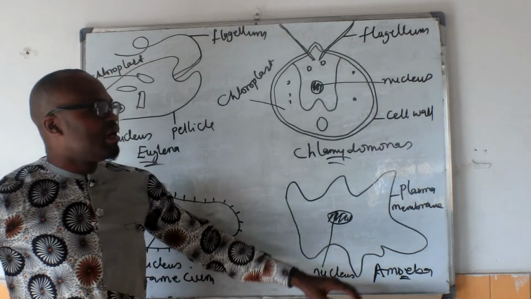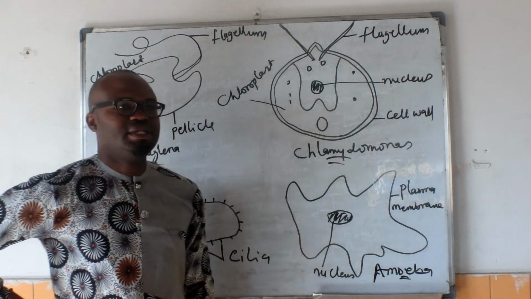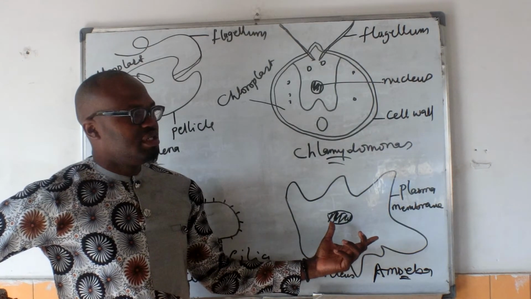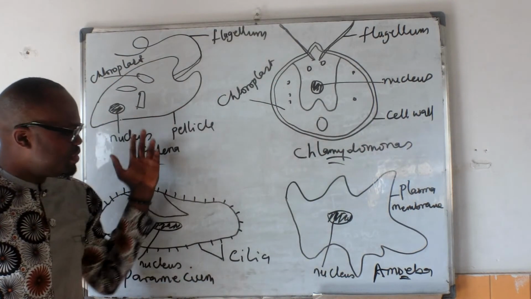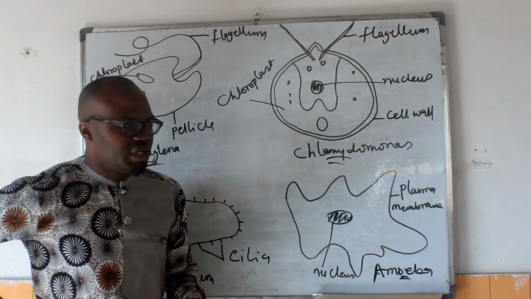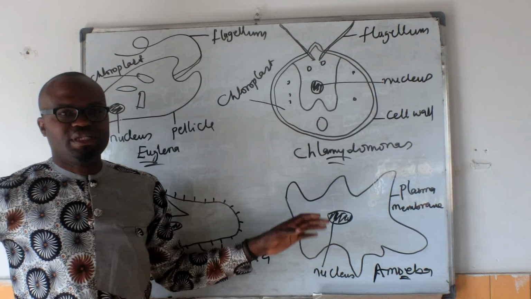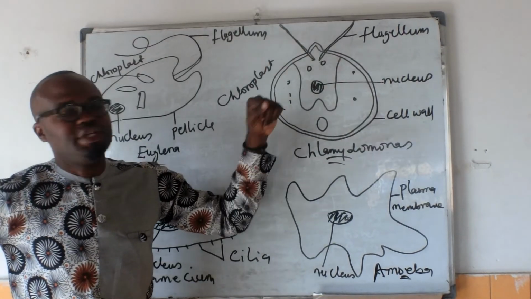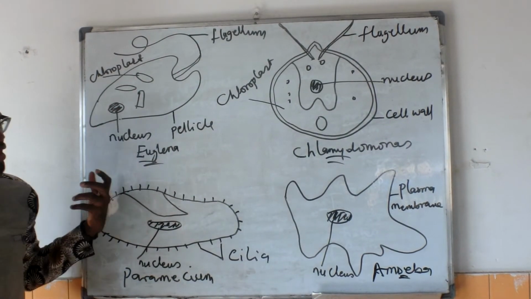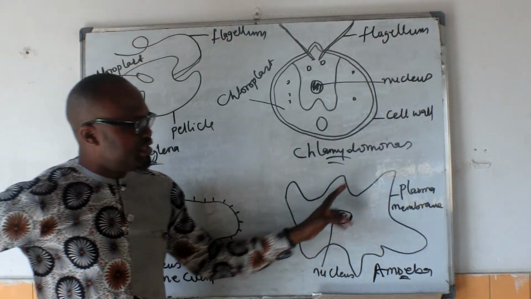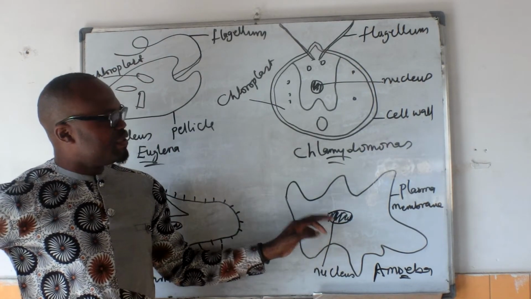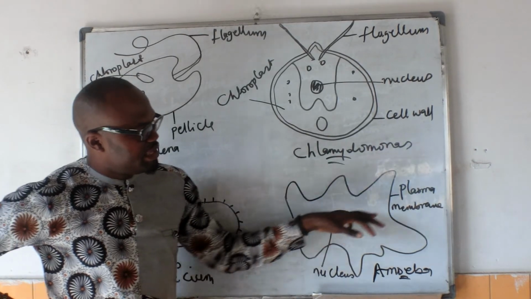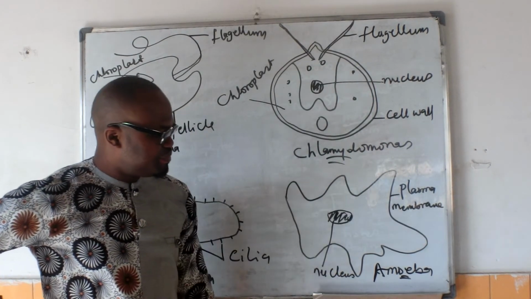Then we'll have this other organism known as the amoeba. With this shape, you can see the shape is not much formed like the other ones, and that's why some people call it shapeless amoeba, because it does not have a formed shape. Like this one is having a very spherical shape. All these other ones you can actually picture the shape, but you can see this is the amoeba, but it's also like other organisms. It has the nucleus and it has what we call the plasma membrane.